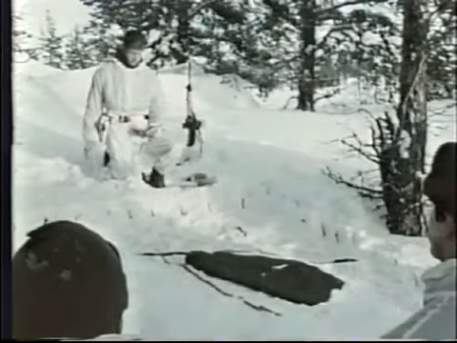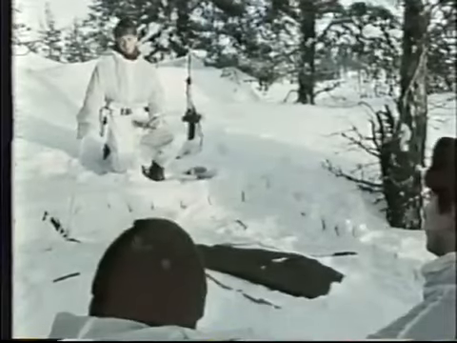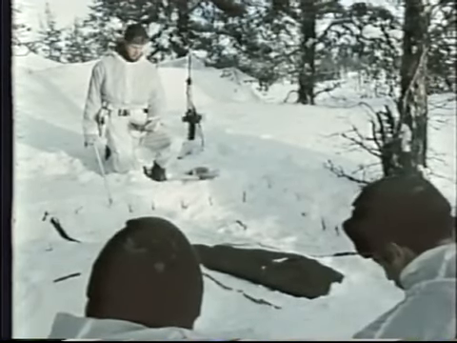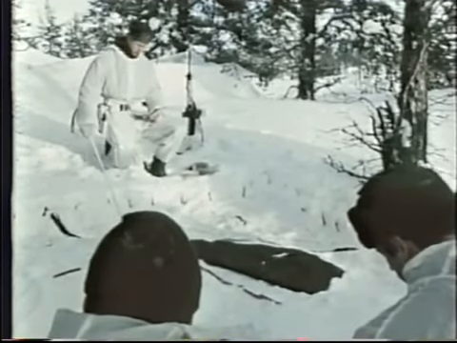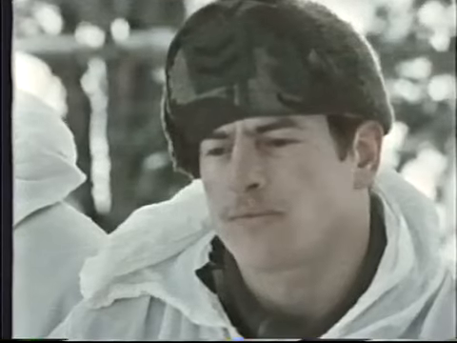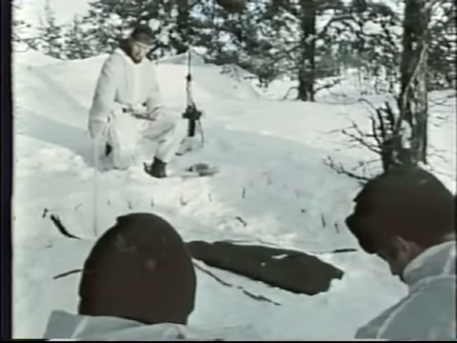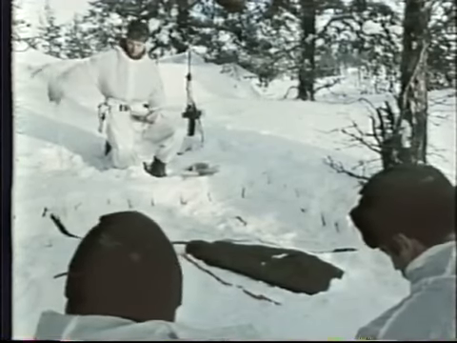One section, the left fire section, to cover the left half of the objective, from here down to the road. Two section, the right fire section, task to cover the right half of the objective area, from here down to there. Three section, the cut-off section, equipped with two Carl Gustavs, will split into two groups. Group A will cover the approach to the ambush area, down to here. Group B, the exit, from here down to the road.